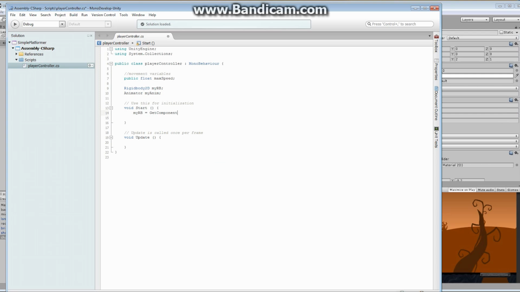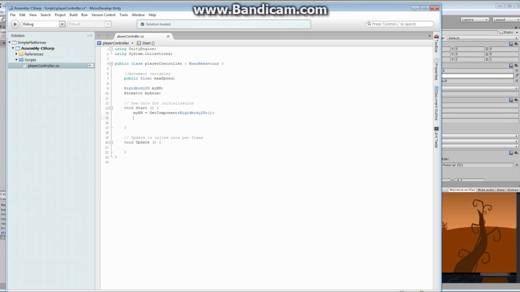And basically what GetComponent does is it looks through the asset that this script is located on, and it's going to try and find whatever it is I'm looking for. In this case, my RB is a Rigidbody2D. So it's going to be looking for our Rigidbody2D. It's going to return a reference from this GetComponent and store it here in my variable my RB.